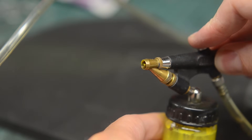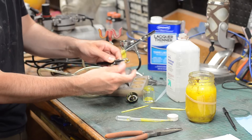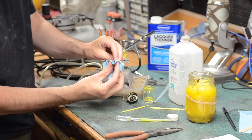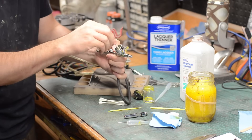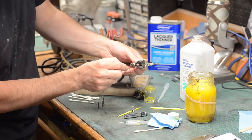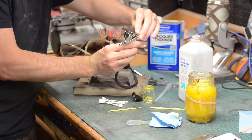If the paint is sputtering as it comes out, you may need to adjust the PSI, adjust the nozzle a little bit, or clean your airbrush. Whenever you finish with it, you should clean it — if you let paint dry in the airbrush it will gum up all the works and it will not operate the next time you want to use it. Cleaning only takes a couple of minutes. You take most of the pieces apart by hand and remove any excess paint. I like using paper towels, tiny little brushes, Q-tips, and small pipe cleaners, as well as solvents like rubbing alcohol and lacquer thinner. I also like to run a little bit of rubbing alcohol through the airbrush to make sure anything lingering will get blasted out.